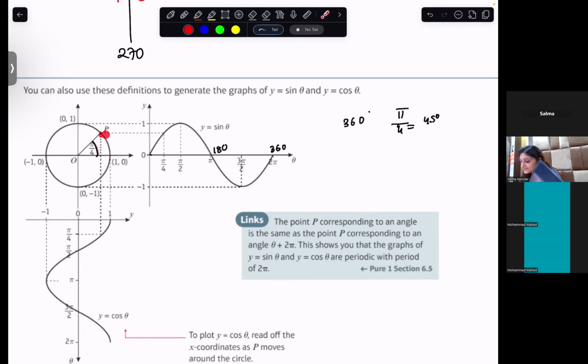Okay. If I take this to my graph, this is 45. Tell me the other place where I will have 45. 180 minus pi divided by 4. This is 45. The other place where I have 45 would be, it has symmetry. So it would be 180 minus 45. Yes, miss. So it would be 135 degrees. Okay. Check over here.